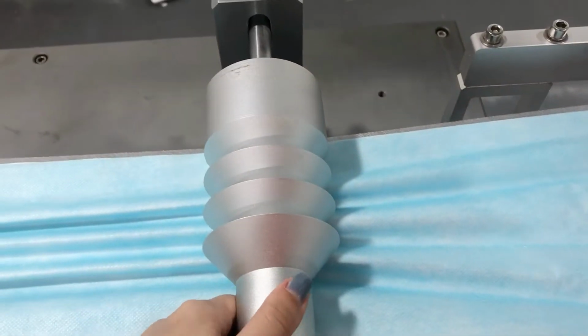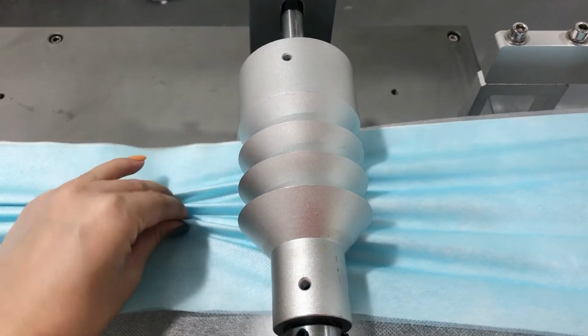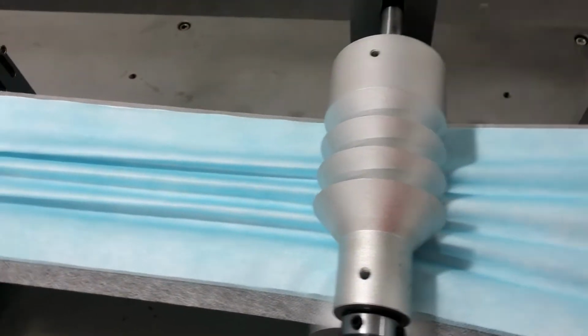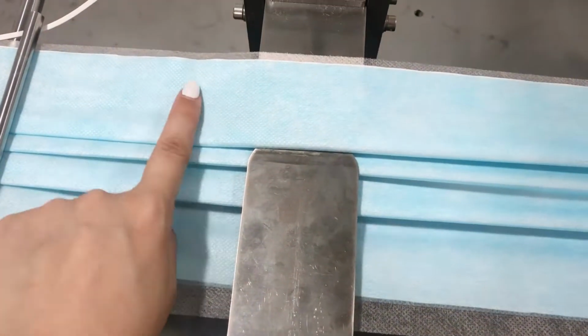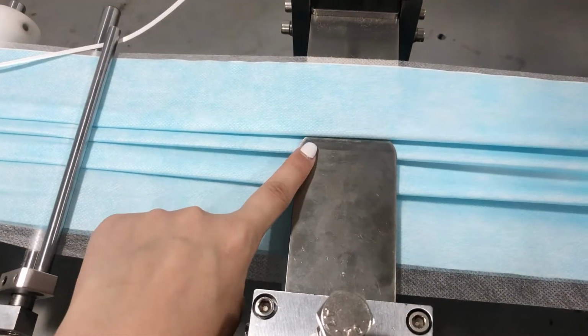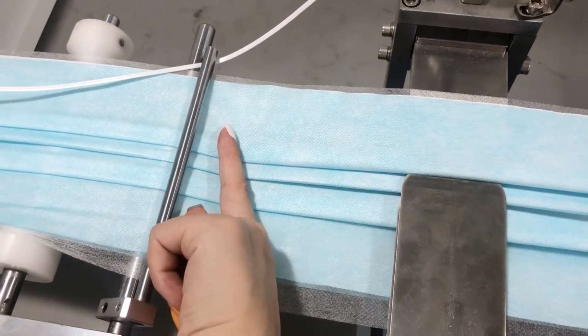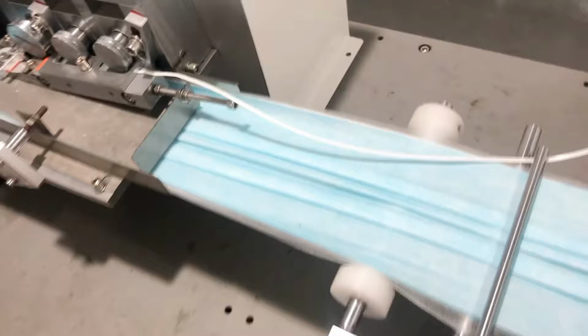Here is the pre-folding preparation. It will be like this, folded in 3 lines. After this, it moves to here, and it's already folded. So this is the second folding part. After that, you move here, you press the folded lines, and transfer to the next.